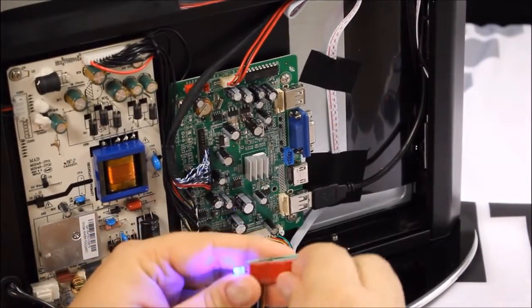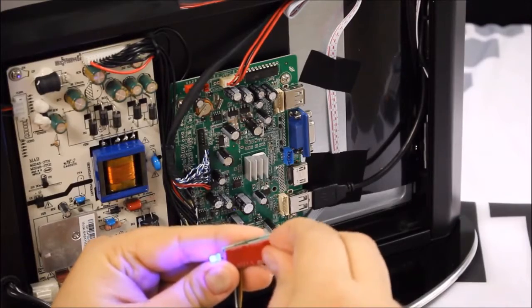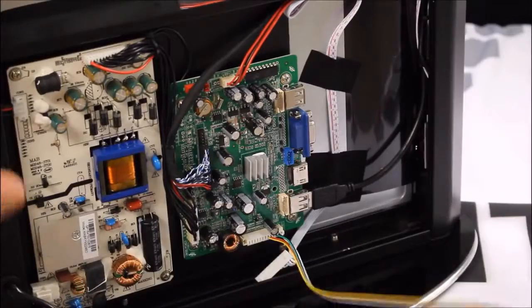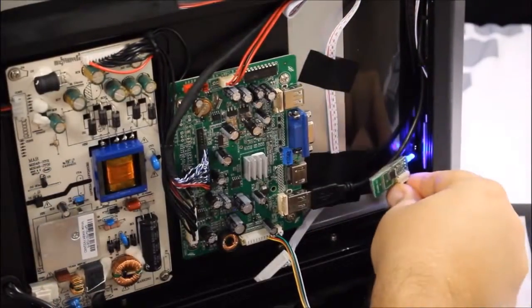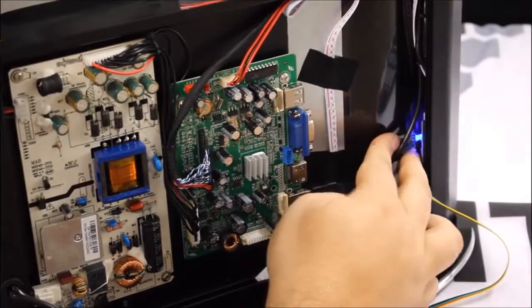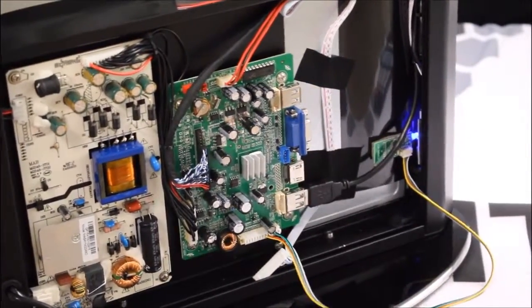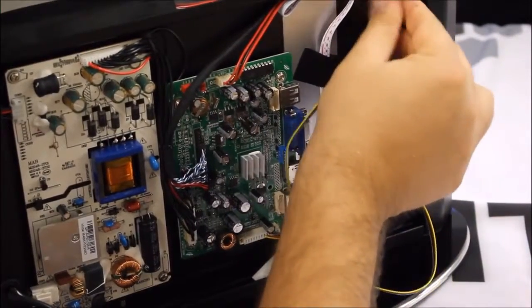So the next step we're going to be doing here is actually installing the sensor permanently, now that we know that the update has worked and everything is working correctly. So just peel this off and apply the double-sided sticky tape side to the inside of the unit. And what we're trying to make sure we do here is to line the LED bulb up with the hole so that you can see the LED bulb through the front of the unit.